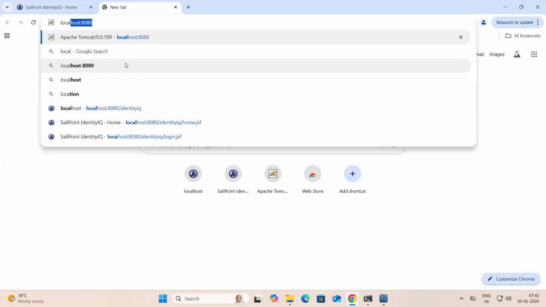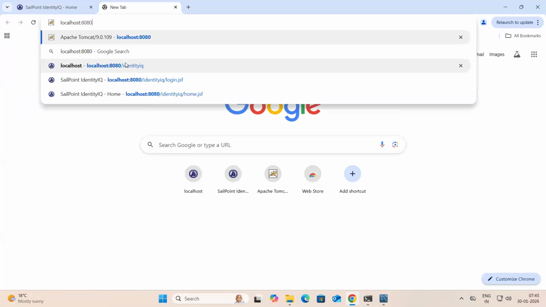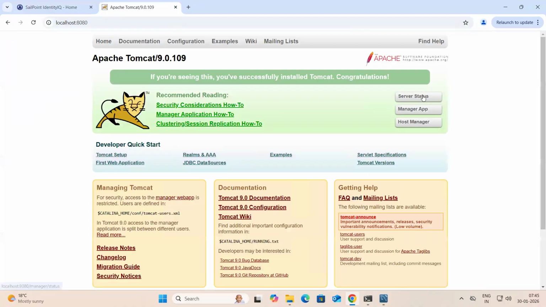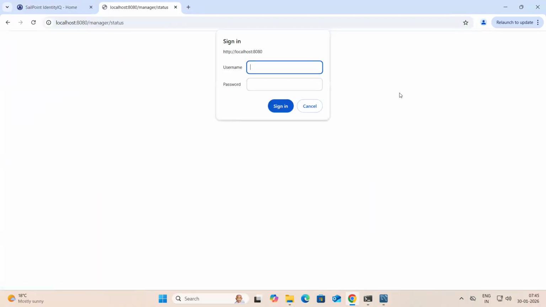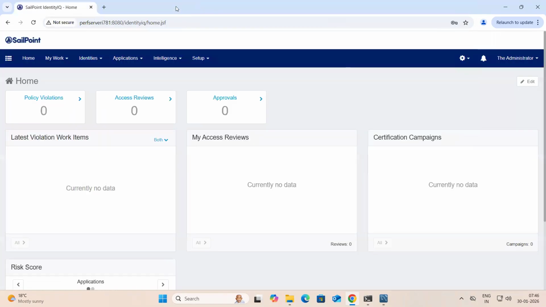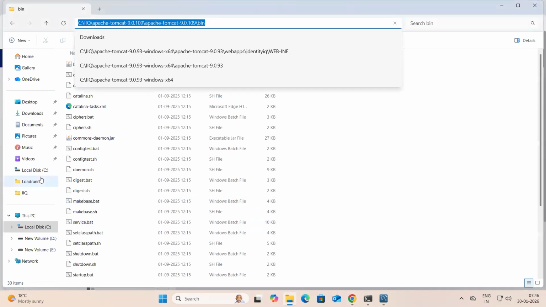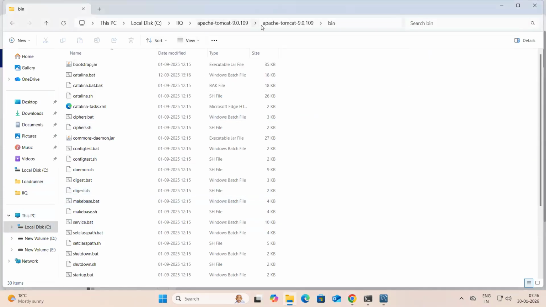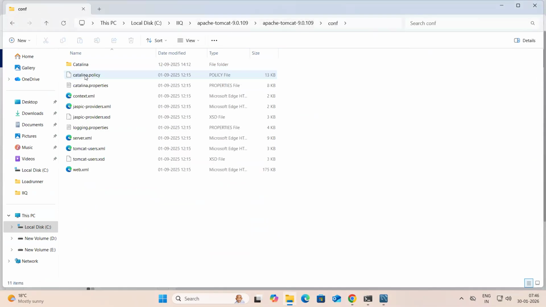If you want to go and make some changes on your application, on 8080 you can go to server status. Because I forgot the username and all, if you have to see it, tomcat-users.xml is there, right?